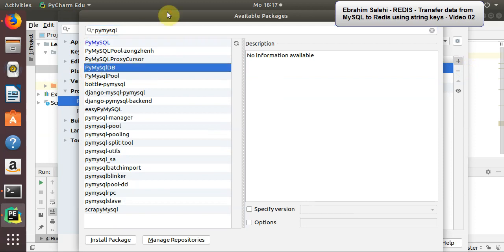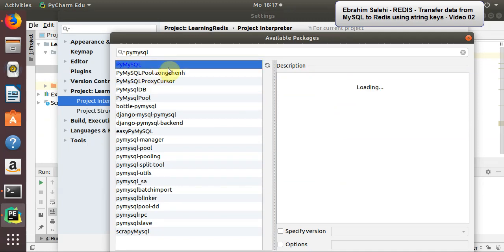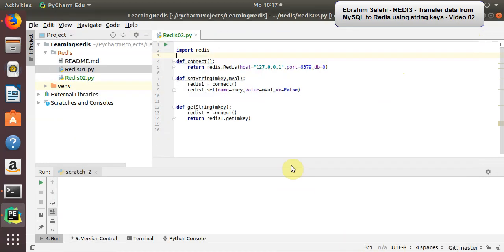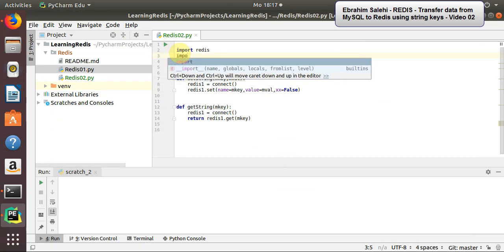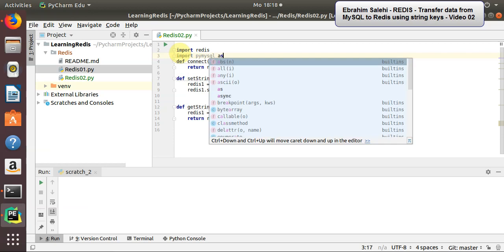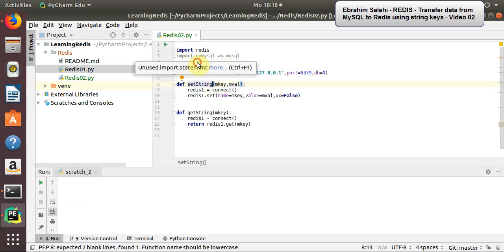This is the MySQL library. You must add this library to your project, so at first be assured that PyMySQL is added. And here, import pymysql as MySQL, for example.